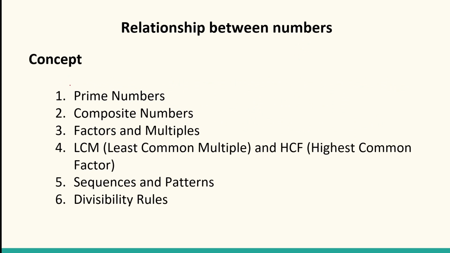So let's see what kind of concepts are involved in relationship between numbers. The first concept is prime numbers. What are prime numbers? How are they important? In mathematics, prime numbers are the building blocks of numbers. If you study higher mathematics and number theory, you will learn more about why prime numbers are very crucial, and they are everywhere in mathematics.